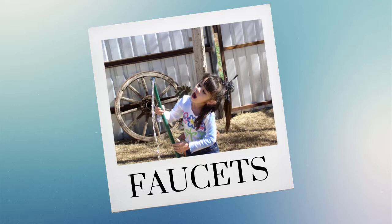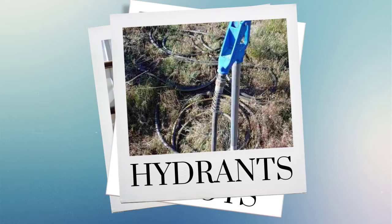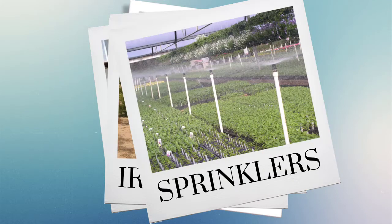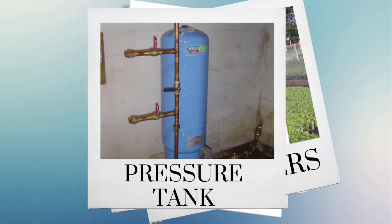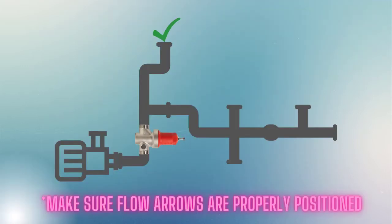Things that we do not want between the pump and the CSV-1A are water lines, tee-offs, or water usages. A water usage would include faucets, spigots, hydrants, irrigation, sprinklers, or the pressure tank. If any of these things fall between the pump and where you're wanting to install the valve, you'll need to move the valve to a location that is before that tee-off or water usage.